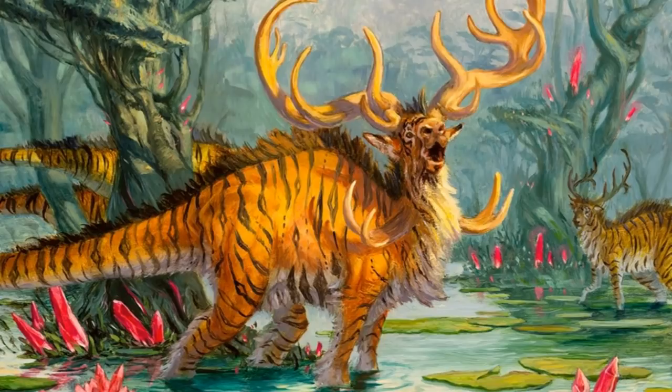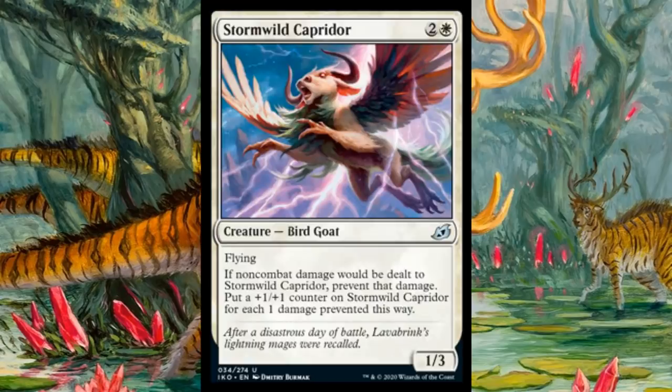Now here's Stormwild Caprador here. 3 mana, 2 and a white for a 1/3 bird goat. Nice. With flying. And if non-combat damage would be dealt to Stormwild Caprador, you prevent that damage. Put a +1/+1 counter on Stormwild Caprador for each 1 damage prevented this way.